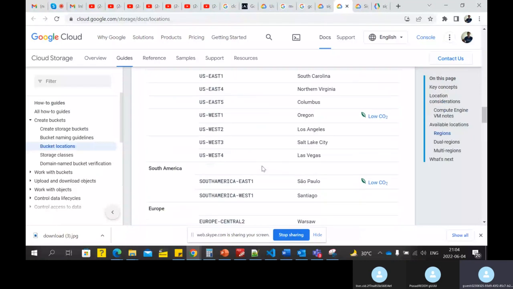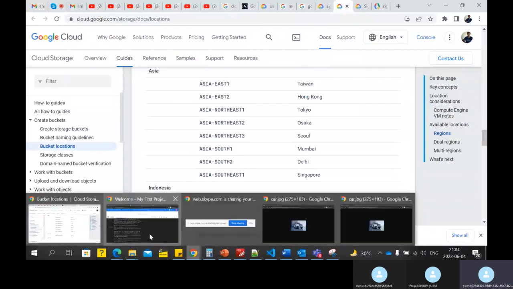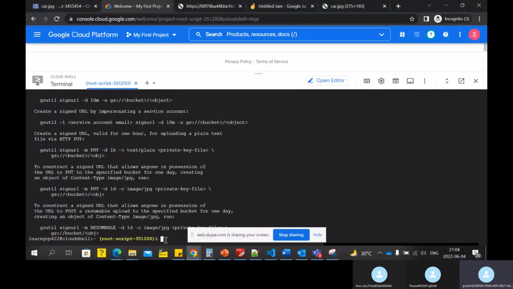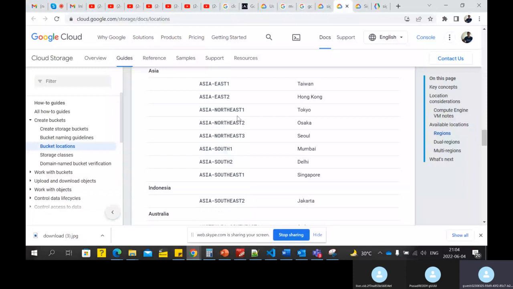So we have created in Asia Southeast 1. Let's use that, right? Let's use that and see. So along with this, let's use -r and the region is ours, Asia Southeast 1. So this is where we have created our bucket.